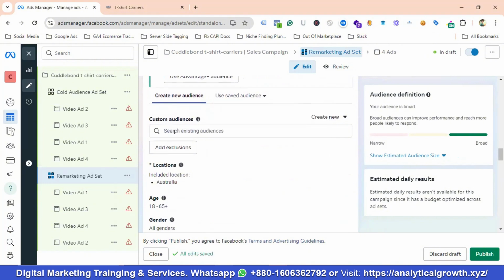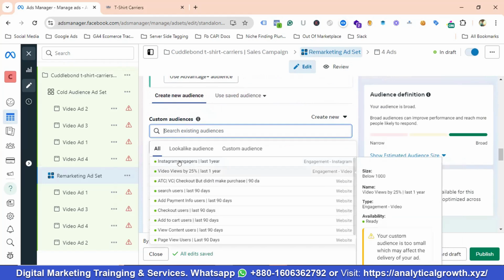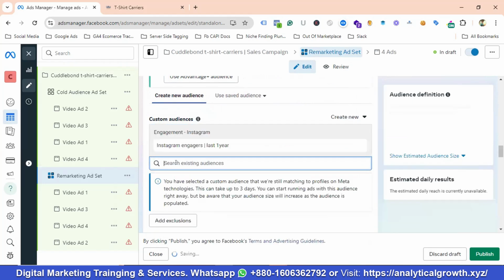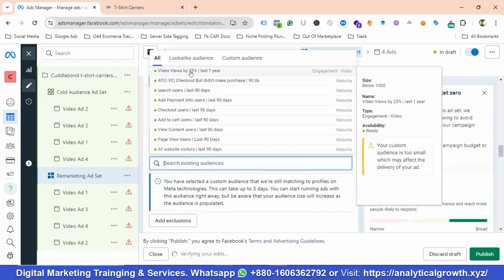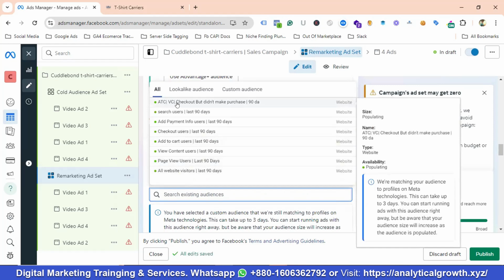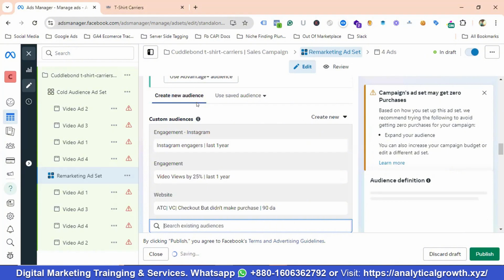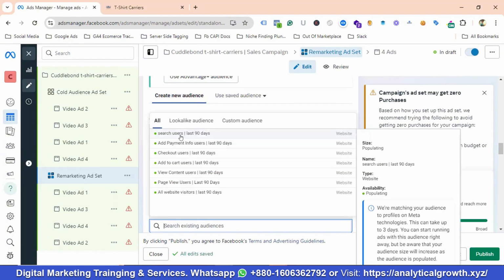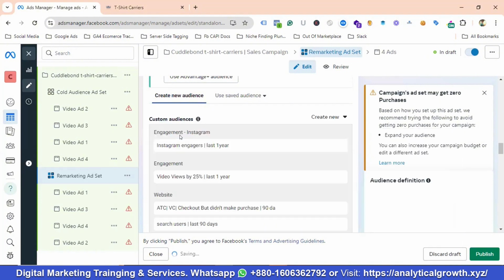Then I have an option called custom audiences. So I'm gonna be choosing this audience, Instagram engagers last 1 year. Okay, then video viewers by 25% last 1 year. Then add to cart, view content, checkout users but didn't make any purchase last 90 days. Then search users last 90 days.